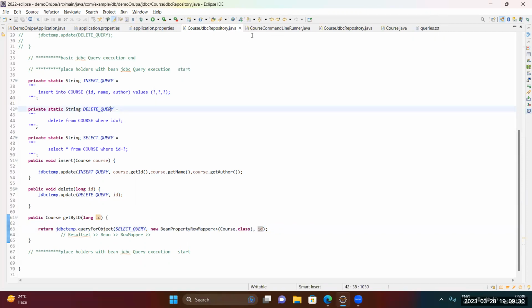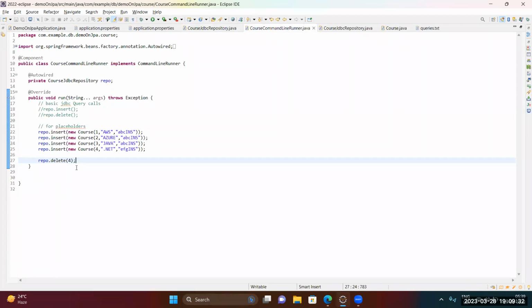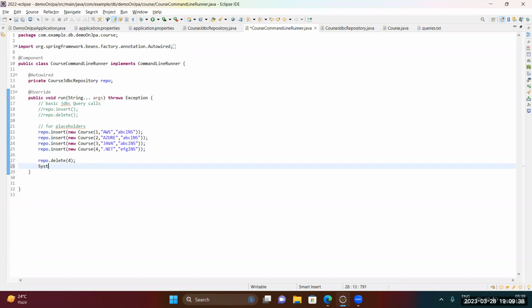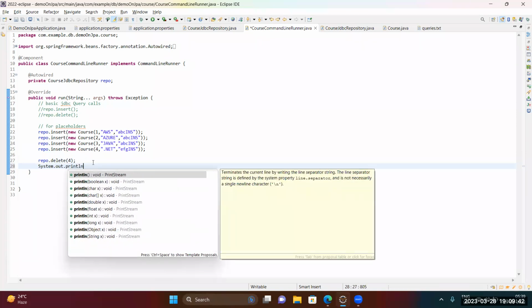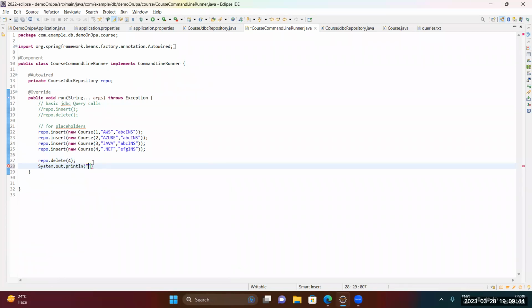Just stopping that. And so repo, okay, let me do system dot out dot println, select query output.